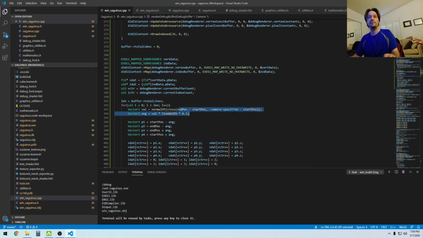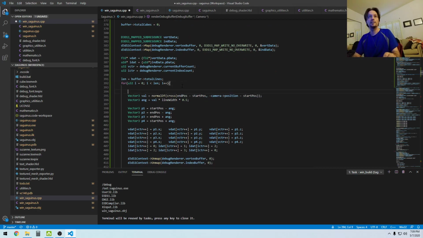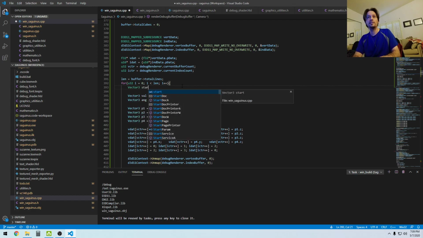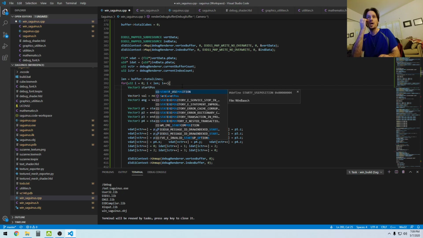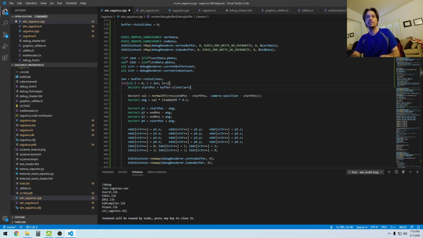Okay, so now I just need to figure out where all this stuff goes, and I can do that pretty easily. So let's make some vectors. Vector 3 start, actually I'll call this start pos, is equal to the buffer line starts at I, and same for end pos.